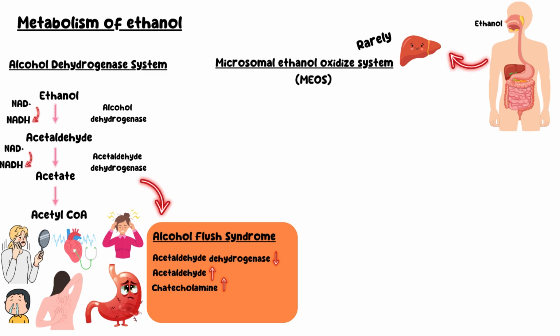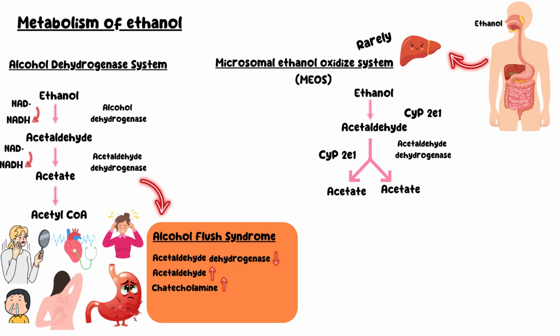The microsomal ethanol oxidizing system occurs in the liver. The enzyme CYP2E1, which is a cytochrome P450 enzyme in the smooth endoplasmic reticulum, converts the ethanol to acetaldehyde, then acetaldehyde is further metabolized by CYP2E1 or aldehyde dehydrogenase enzyme to acetate. During metabolism, CYP2E1 produces reactive oxygen species that cause DNA damage. When exposed to higher levels of ethanol for a longer period of time, CYP2E1 becomes upregulated and creates tolerance, becoming the major symptom of alcoholism.